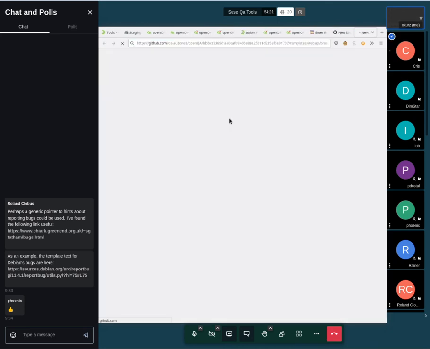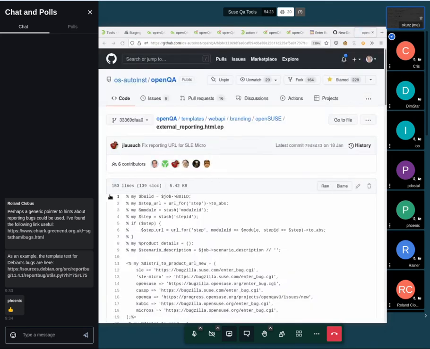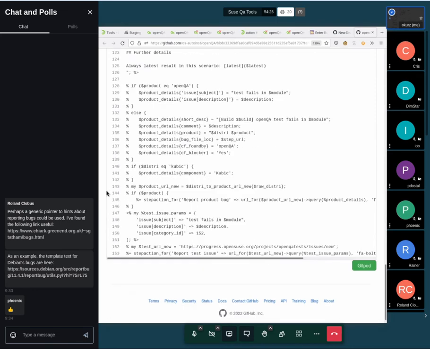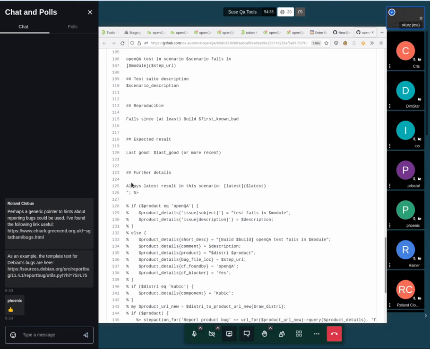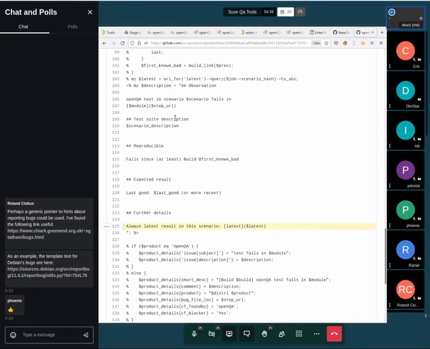When you say automatically, where do we get the links from? Well, that's easy. We are just pointing to the same test URL, but with the hash investigation. So here we point to always the latest result in this scenario, and here we point to the step URL.